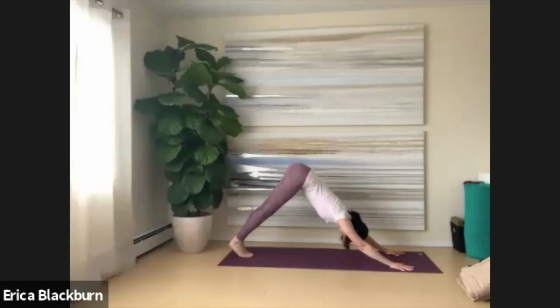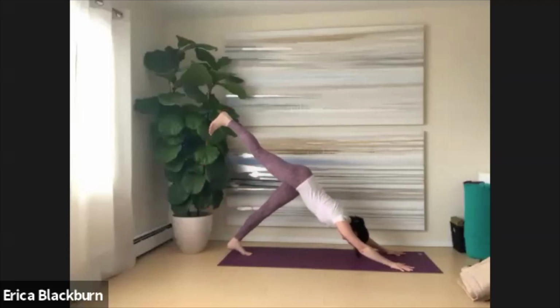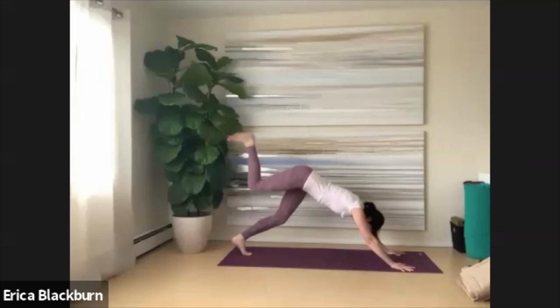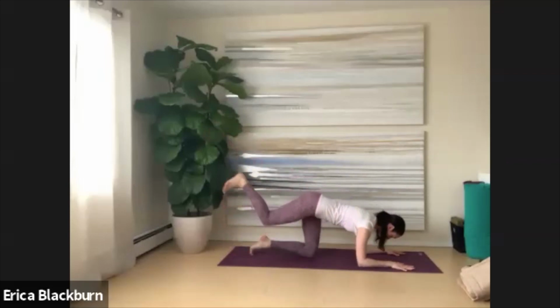From this downward facing dog, being mindful of what might be behind you, reach your right leg up toward the ceiling. Press back through your heel. At any time, you can bring your left knee to the floor and even your forearms, and it's the very same posture.